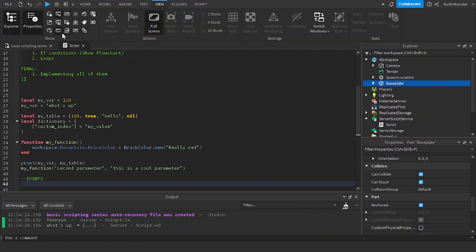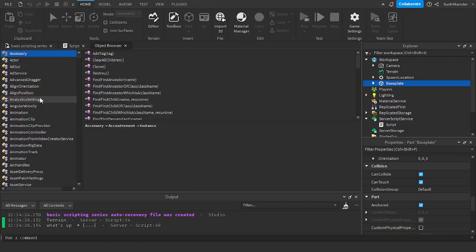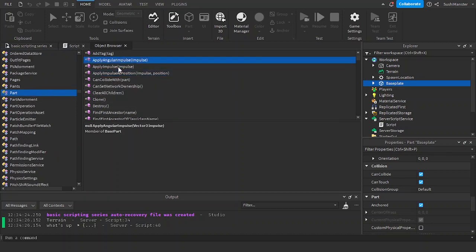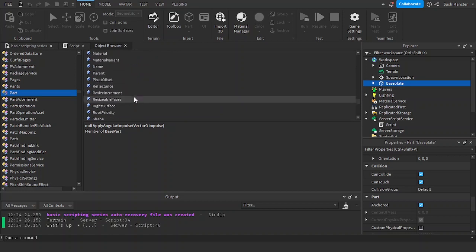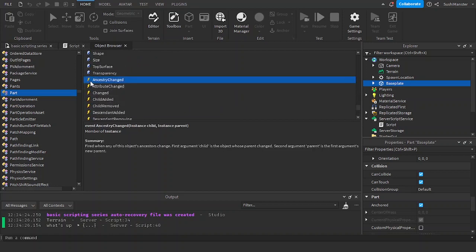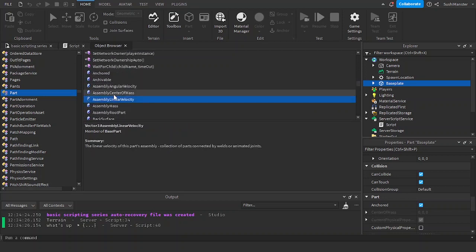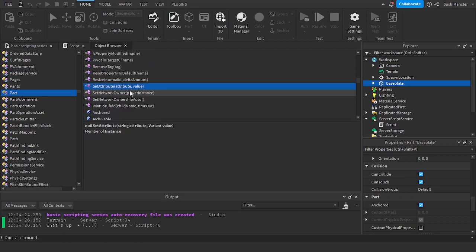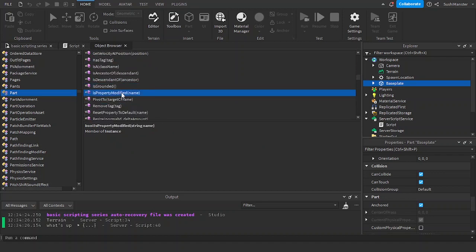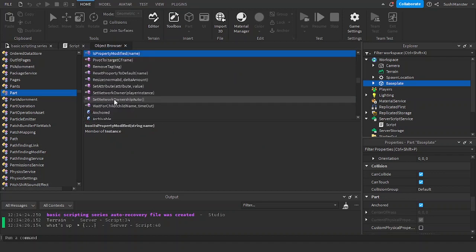So you can actually view the Object Browser. Hold on. Object Browser. Here in Part, is there Part? There we go, there's Part. So these are the events of Part, okay? There's, as you can see, this lightning symbol, these are events. This blue icon is properties, and this purple icon is methods, okay?